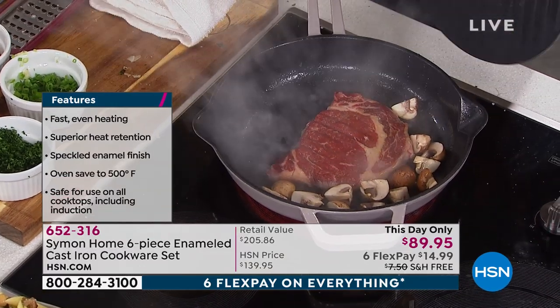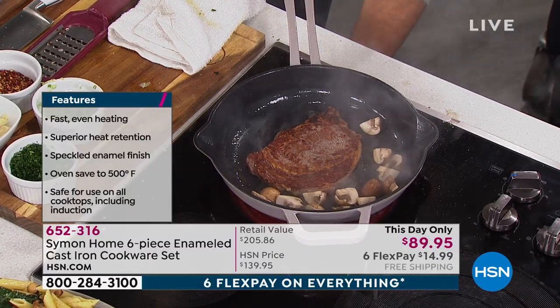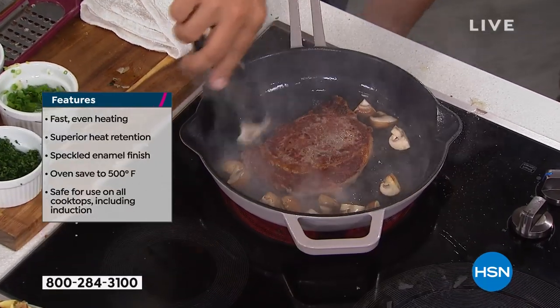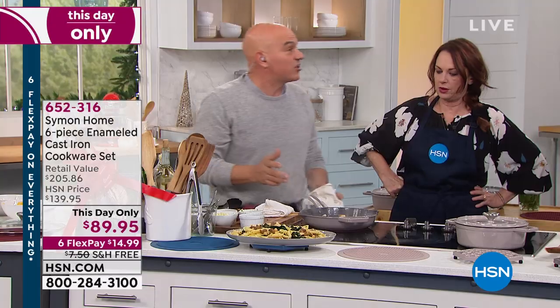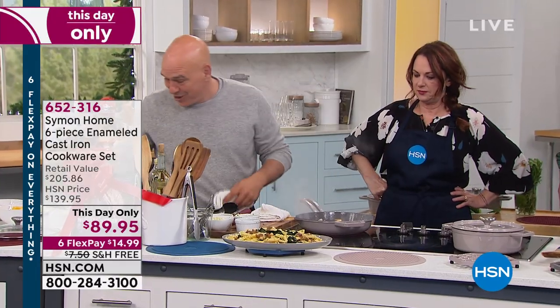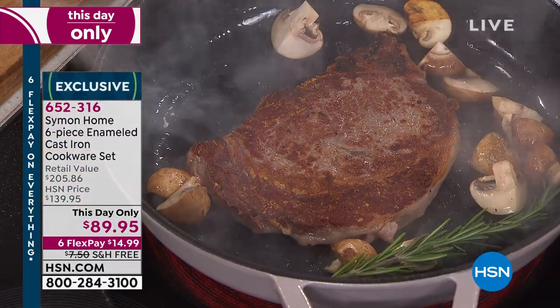That's a little bonus bread press piece we have to get that nice caramelization. Look at that — that's what you want when you're cooking a steak. You want that great caramelization all the way across. We don't want steamed steaks. And don't crowd your pans — you want to give it room so it can do its thing. Whether you're making a meal for one or a meal for six, these are ideal for that. Very user-friendly.